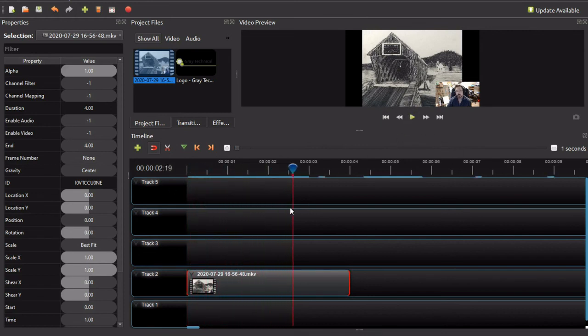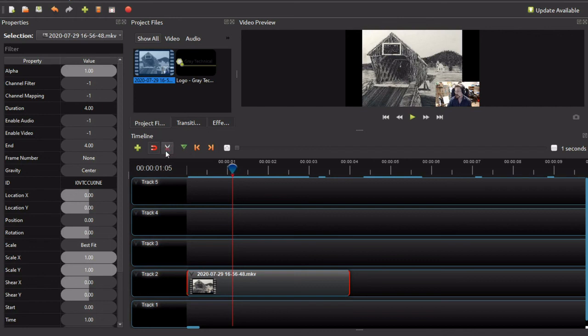Testing. Now let's say that I wanted to take out a section of this, because that's what happens a lot of the time with videos. You record something, you don't like it, you want to take something out. It's very easy to do, and this is the part that I love about this program because it's so simple.